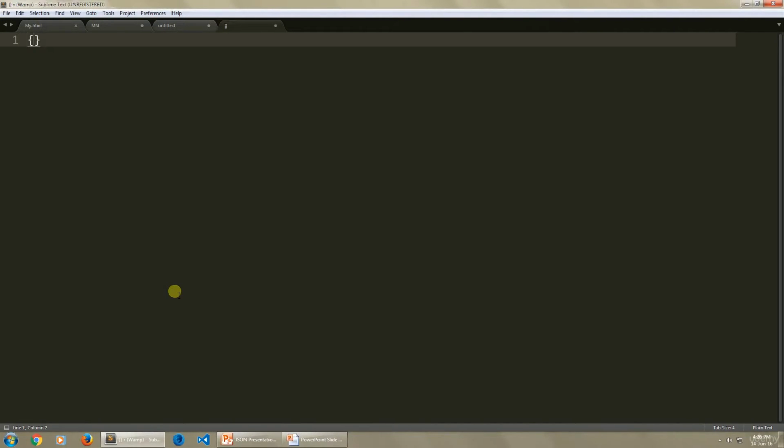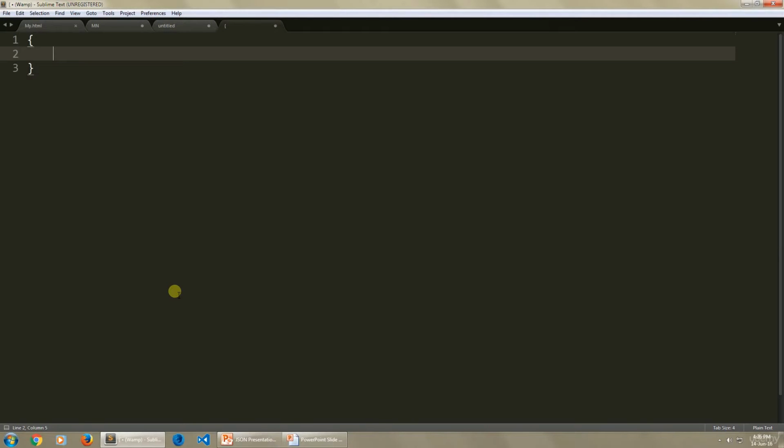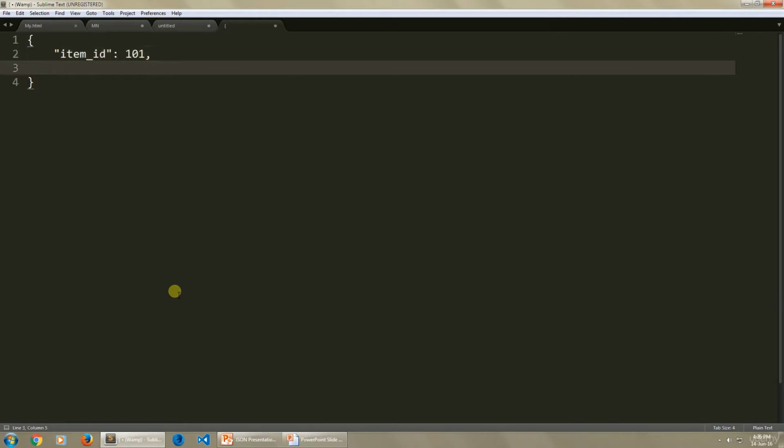with curly braces. The first thing we need to write is the key, which is a string. That's why it is enclosed with double quotes. In our case, item ID, 101, comma for separating, item title as a key and colon for separation, and my title as a value, comma for separation.